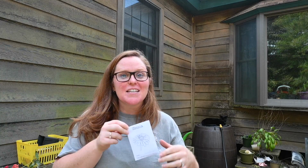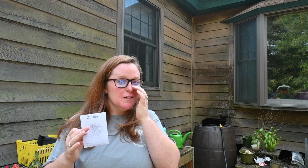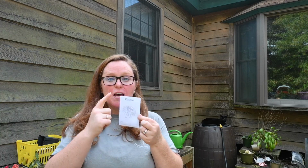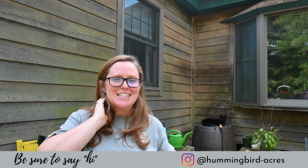So there you have it. I have harvested our zinnia seeds and put them in our envelope. Now these will store for a couple of years if you keep them in a cool, dark place. I keep all of our seeds in plastic photo storage containers, and then they sit in the closet so it is cool and dark. So I just add these in. This envelope matches the size of all of our other seed packages, so it fits in perfectly. So thank you guys so much for following along today and harvesting some zinnia seeds with us.